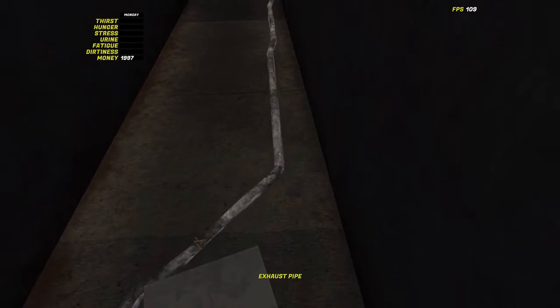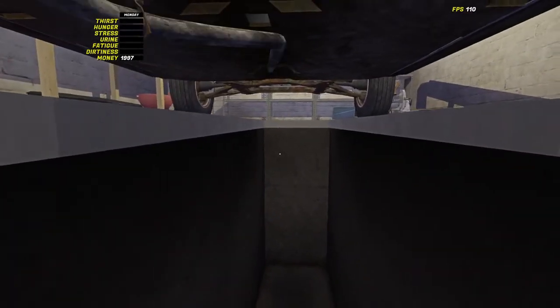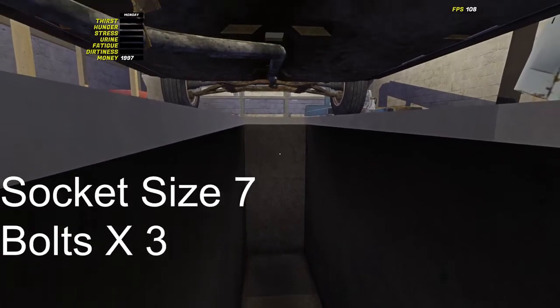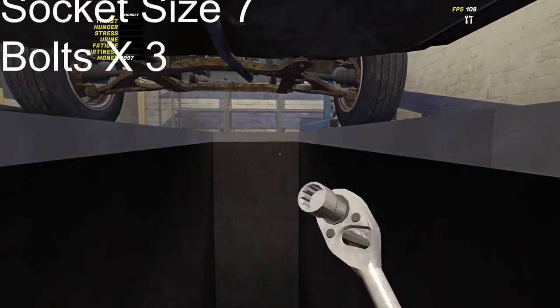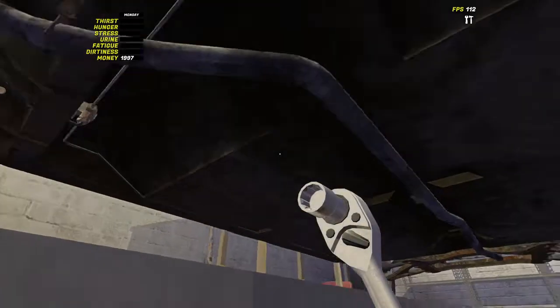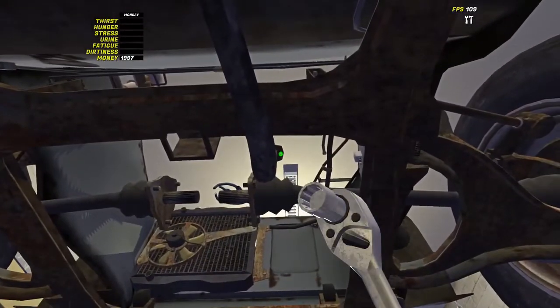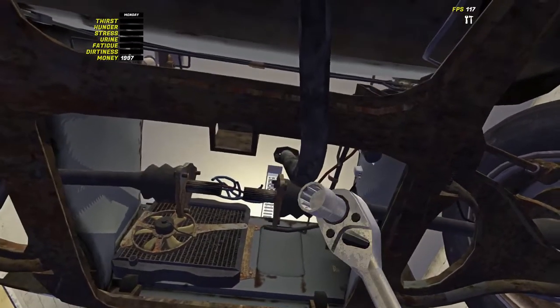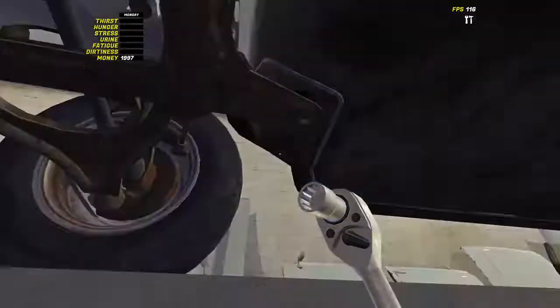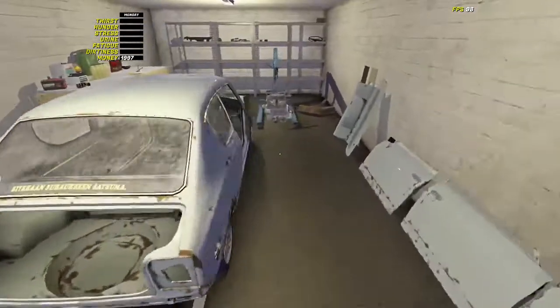That's it. Should be the right way. So just stand up. Try and get it in place. Oh, there we go. Size 7, 3 bolts. One in the middle there, sort of. One at the back, and then 2 at the front. That's it. 1, 2. Perfect. Right, so that's that done. Now we go and get the actual fuel tank itself.